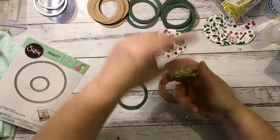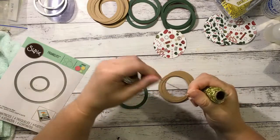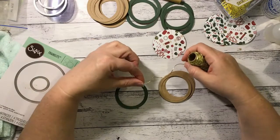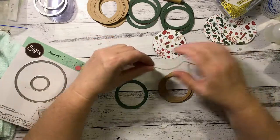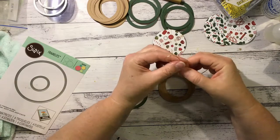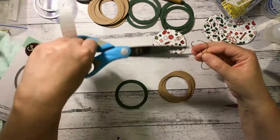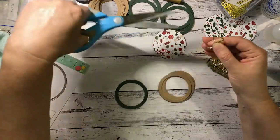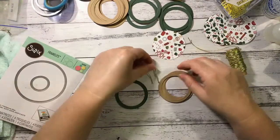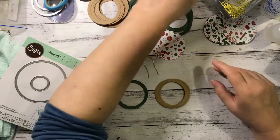Now I also found some of this. I got this cheap, I think at Kmart, and I've got gold and silver, which is great for this project. So for this one, I might stick with doing gold. So what I want to do is create a little loop to hang our ornament from. So just chop that off. Oops, that didn't work very well.